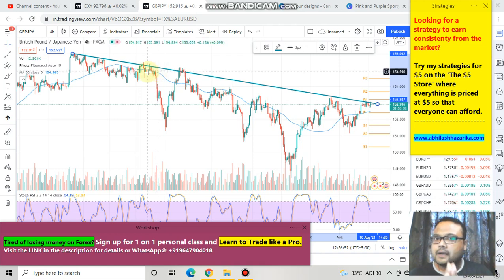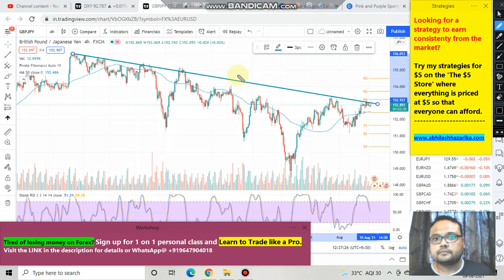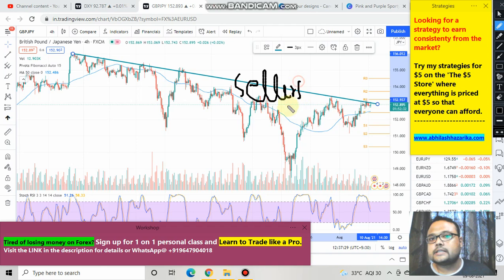Clear? So this market is in downtrend, and we follow the basic rule of the market, which says follow the trend. Trend is your friend, trend is your best friend, trend is your soulmate, blah blah blah. Following the thumb rule, if a market is in uptrend, we should mainly look for buying opportunities, and if a market is in downtrend, we should mainly look for shorting or selling opportunities. As you can clearly see that this market is in downtrend, so considering the trend of the market, we should mainly look for selling opportunities, because this is a seller's market.